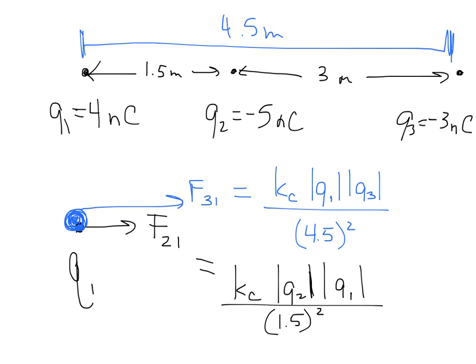Sarah asked: when do you use the absolute values, and why? When you're doing this problem, because the free body diagram already took into account whether the signs were negative or positive, with repulsion and attraction. If you tacked on the negative signs, it would completely screw the problem up because you'd be doing it twice. So because the free body diagram takes into account the signs, you do not need them in the mathematical component here.